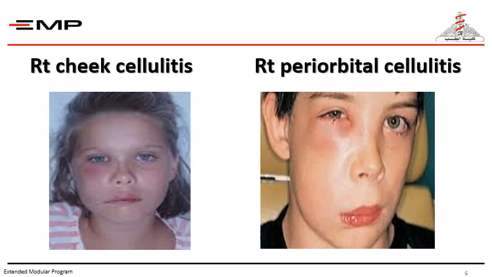This may also occur in staphylococcal infections. Highly invasive strains of Streptococcus pyogenes may cause necrotizing fasciitis, a deep-seated infection of the subcutaneous tissue that progressively destroys the fascia and fat with exotoxin production. Of course, this is not related to the two pictures, which is cellulitis of the right cheek and right periorbital cellulitis.